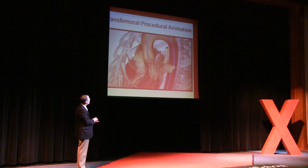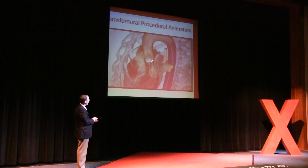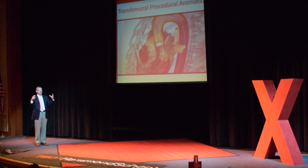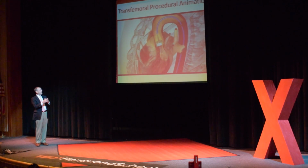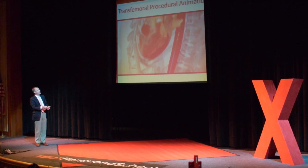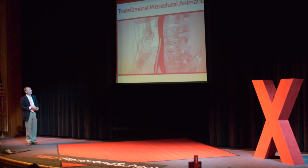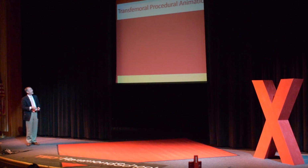The heart's beating. Again, all done through a little catheter. And then the balloon goes up here. The stent's expanded. The balloon comes out. The new valve is working in place. And everything is now removed from the body. The new valve is in order. And that relieves the burden for the patient in a fantastic way.